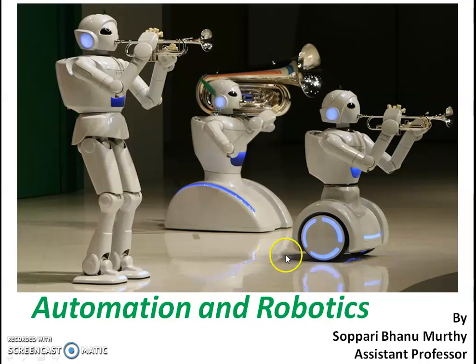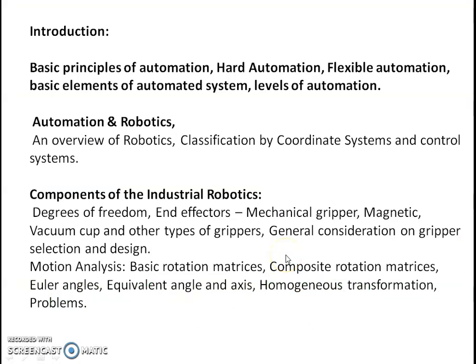So, what is automation? What are the things we will see? Introduction, Unit 1. This is Unit 1, the Introduction part. Basically, I have divided it into three categories, and the first one is, as you can see here, basic principles of automation. So purely what is automation, what are the different types of automation, and elements of automation. This is what you are going to study in the first unit as the first part.